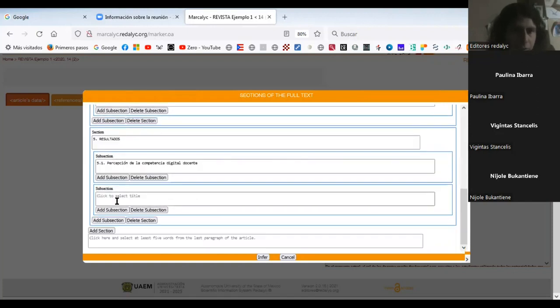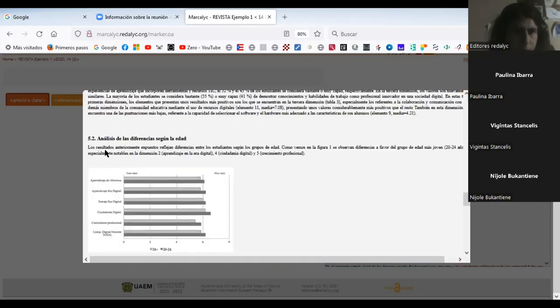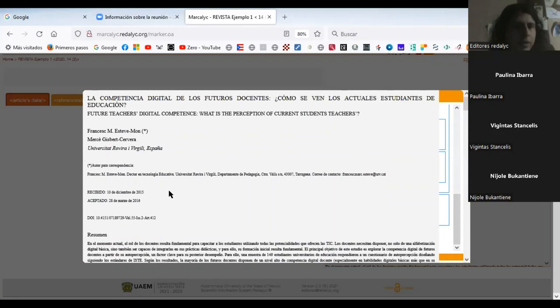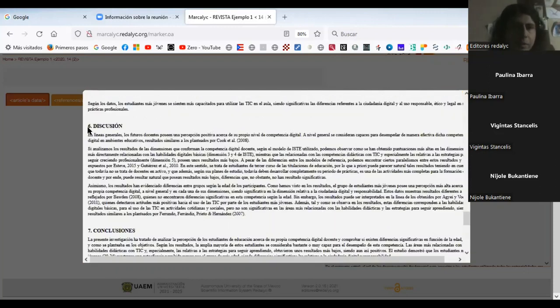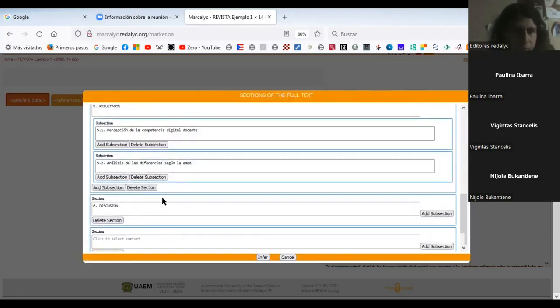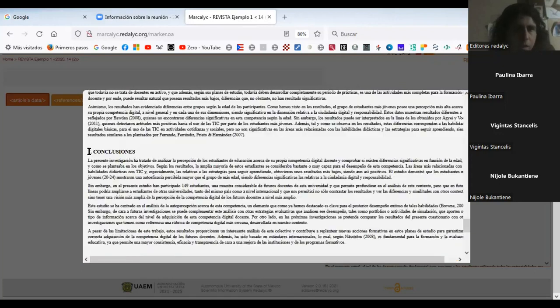Add a new subsection, 5.2. It's the same process with the rest of the subsections, so I'm going to add them quickly so we can continue with the training.